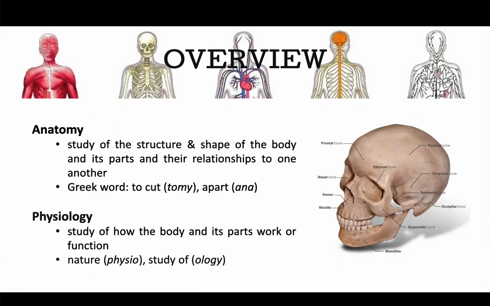So, overview, anatomy. This is the study of the structure and shape of the body and its parts and their relationships to one another. The Greek word tomi means to cut and ana means apart. Physiology is the study of how the body and its parts work or function. Physio means nature, and of course, logy means study of. Anatomy is more of studying the structure, while physiology is more of studying how your body parts work and their function. So anatomy is more structural, while physiology is more of studying how that body part functions.